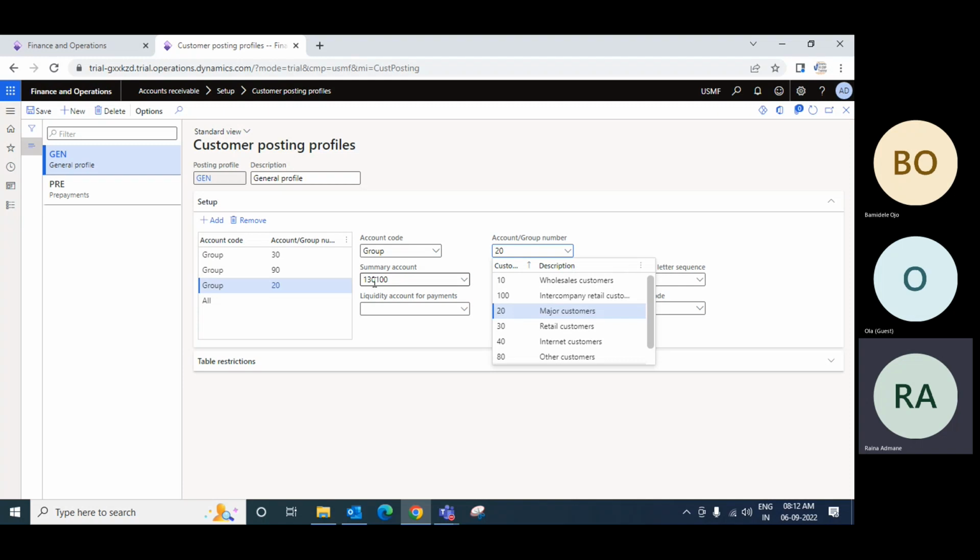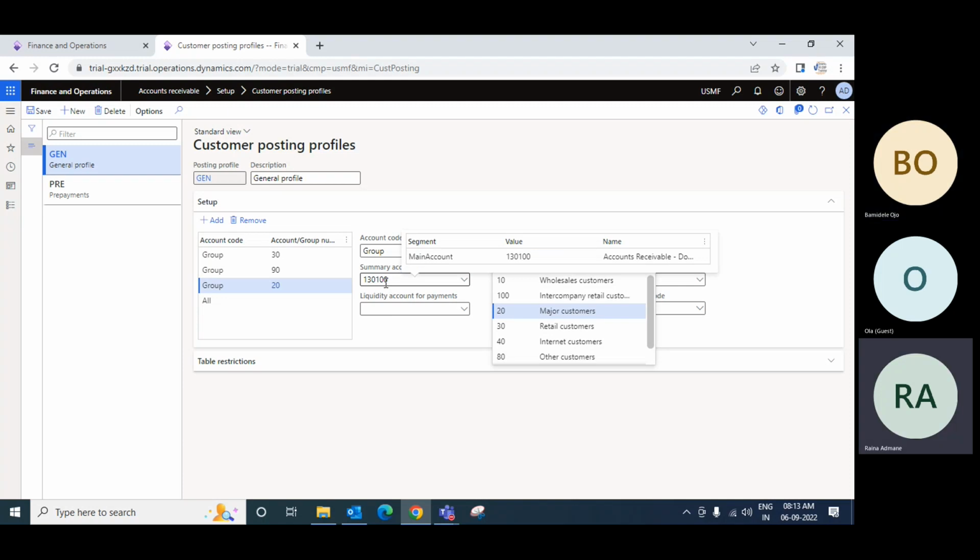This is important for me. This is my receivable account. So you may have multiple groups, and these groups will be required for my management reporting, MIS reports. But financially, I can link to only one account so that everything goes to my one account.